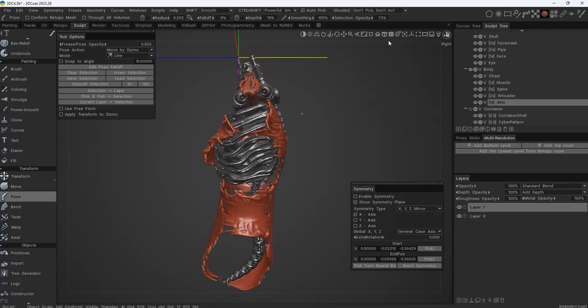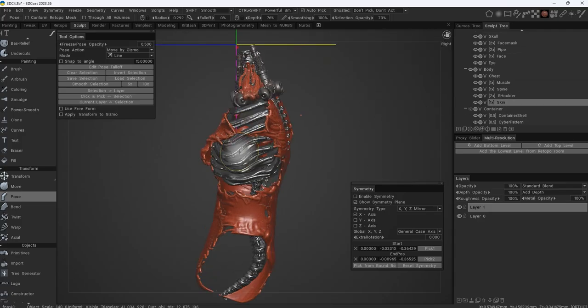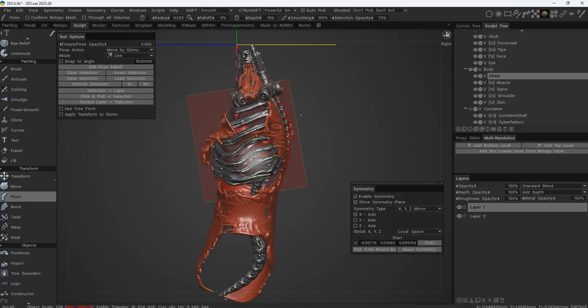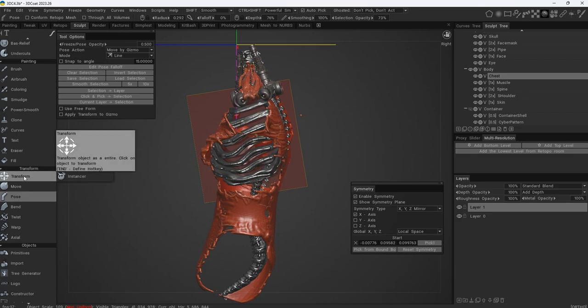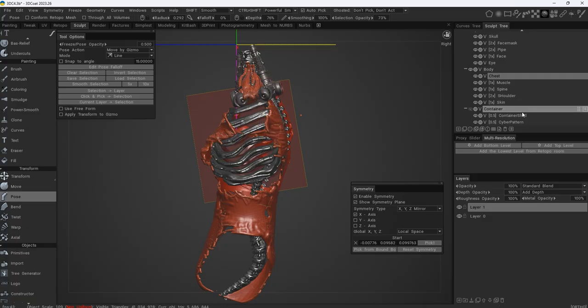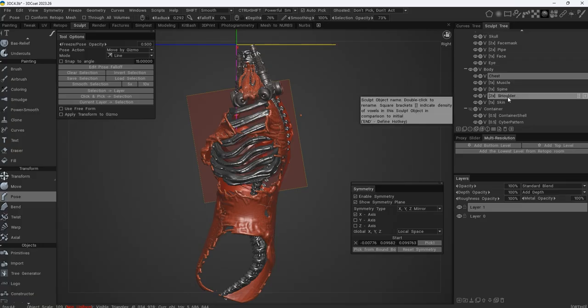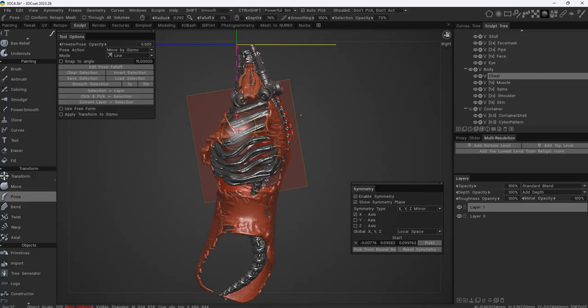And then, based on the rotation and the transformation of the skin, we start to change the position of the chest. For the chest, we can just simply use transform because this is a hard and solid object. It's a skeleton, so it won't be moved that much. So we can just use the transform tool and rotate this one to the right position. For the shoulder and the muscle, because they are connected to the ribs and also the spine. And finally, it's about the spine.